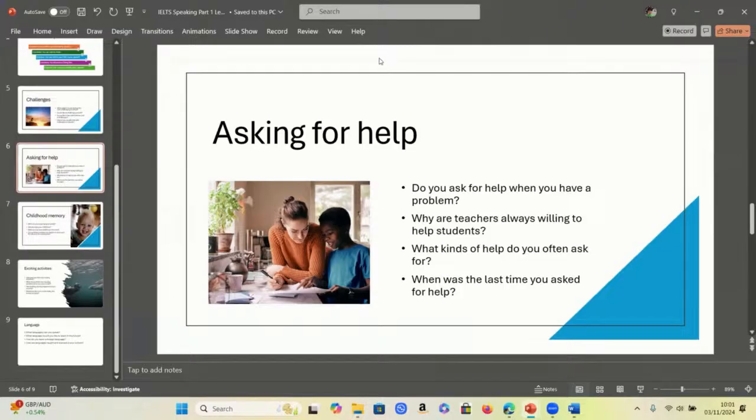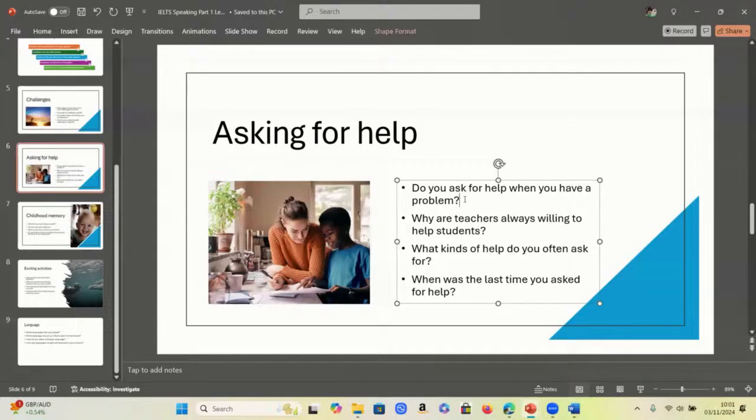And as usual, they're vague, not very clear, general-sounding, some of these questions. And you think, well, asking for help, what do I talk about? So here's a series of questions from part one. I'll give you this for homework. As you look at it, just look at what they are testing. So, do you ask? That is present simple habit. So what could you do? Can you put a sentence frame in? Can you put in present perfect? What joining words can you use and what example can you use?